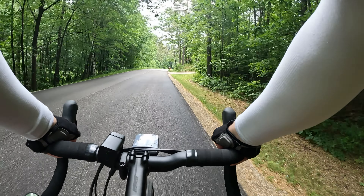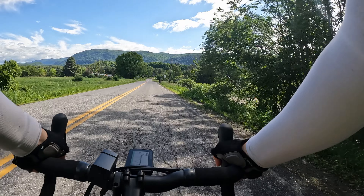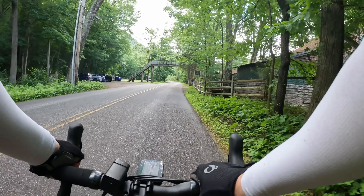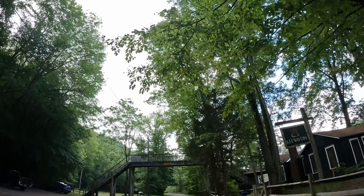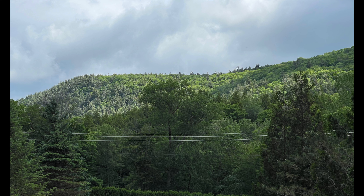Our last ride was going to be 30 miles. This one primarily took us south and east, and was hilly and, for lack of a better word, kind of woodsy. We saw a lot more trees and forest than we did the previous two days. The traffic continued to give us plenty of space, minus one incident where one guy cut it a little close, but that happens. As we continued south, we eventually moved towards Lake Dunmore — a big, gigantic lake in the middle of some woods, clearly a vacation spot. There were lots of homes and beaches where people could visit. The scenery was very beautiful, and we had a tailwind through most of the last day, which made the ride very easy to navigate.